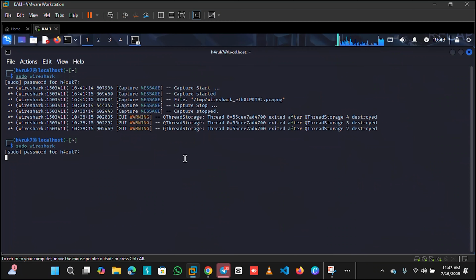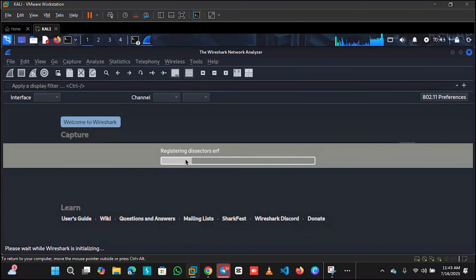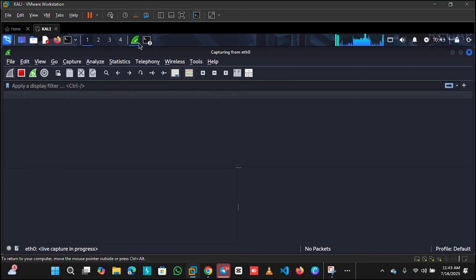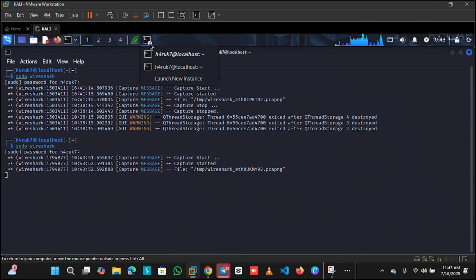Opening Wireshark is to get the network packets being transmitted at the moment from this particular network. So join me as we scan testphp.vulnweb.com. We turn on Wireshark so that it can capture packets.